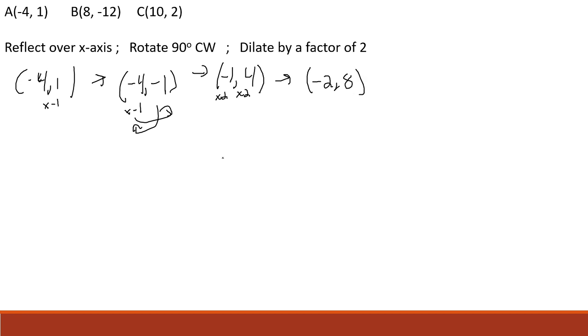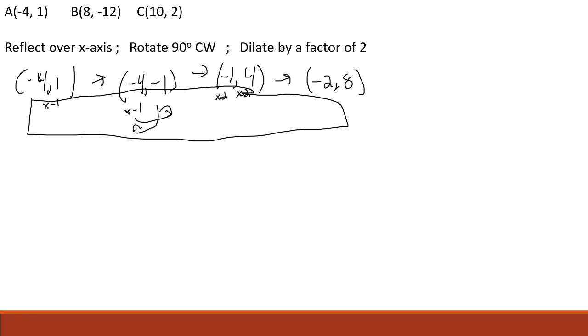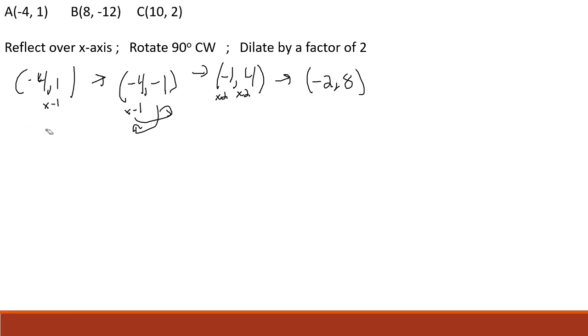And again, I do find it helpful to write out kind of what I'm doing on the bottom here, so that way when I do it to the other points, I kind of have a roadmap as to what to do. So let me erase that a little bit because that kind of got in the way there. So now that I can look at my bottom list here, I can kind of apply that quickly to my next point.